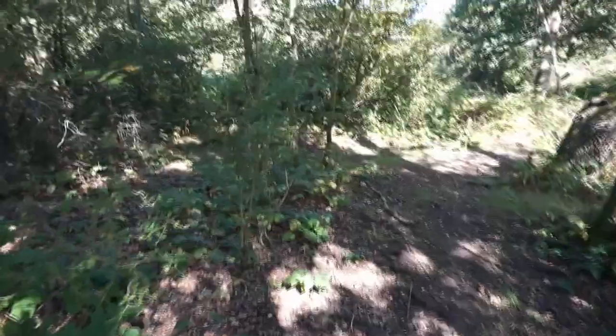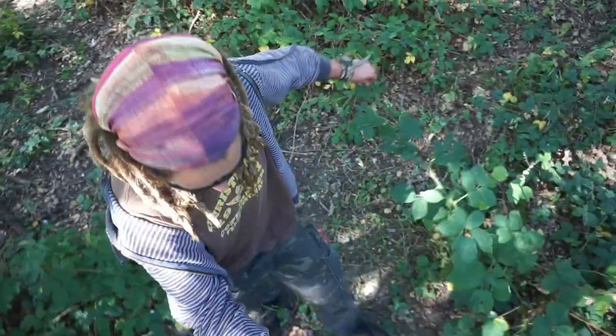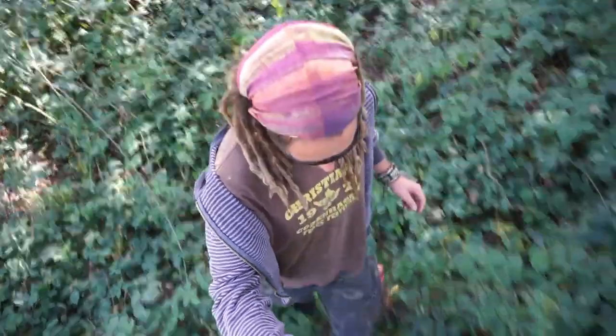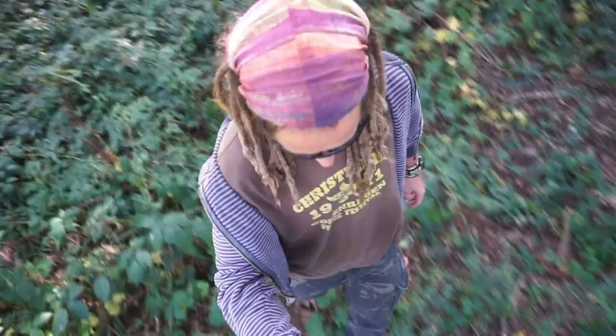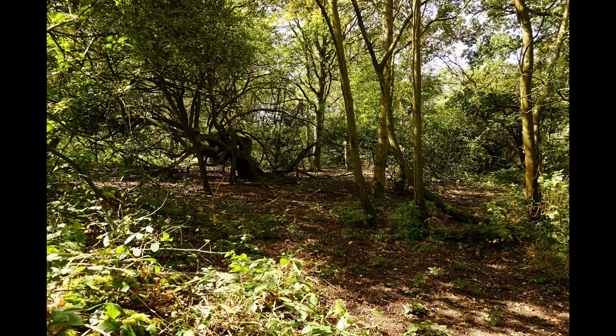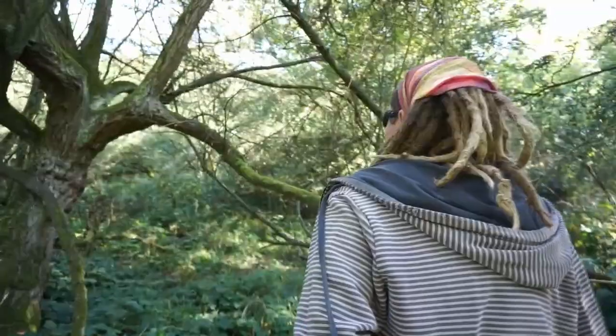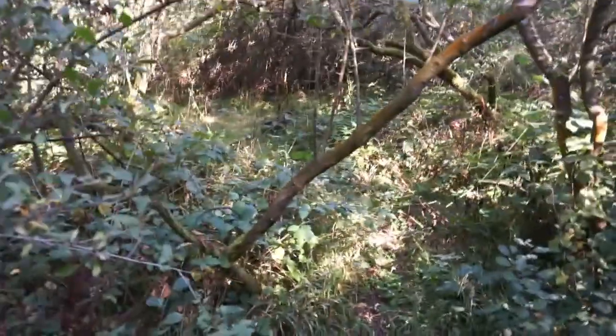As I walk more and more I'm just getting more and more confident that I'm going to be able to use this woodland to camp in. I've not been down this section and it's really cool, really awesome. Lesson: when you go wandering off and it's a really dense place like this, be sure to look back so you can get an idea what your camp, the trees, and the surroundings look like around the camp.